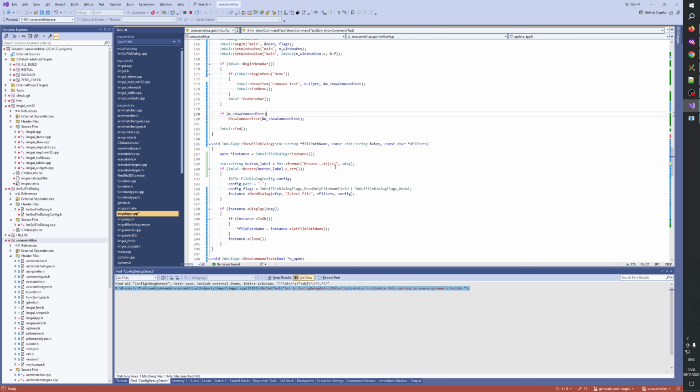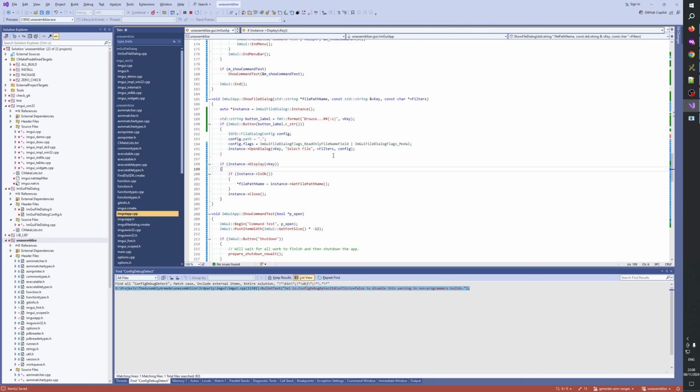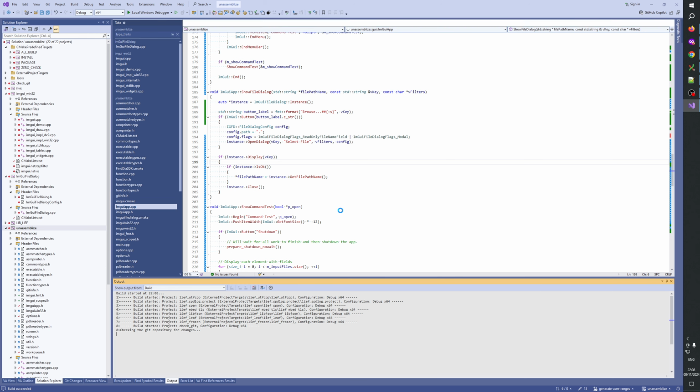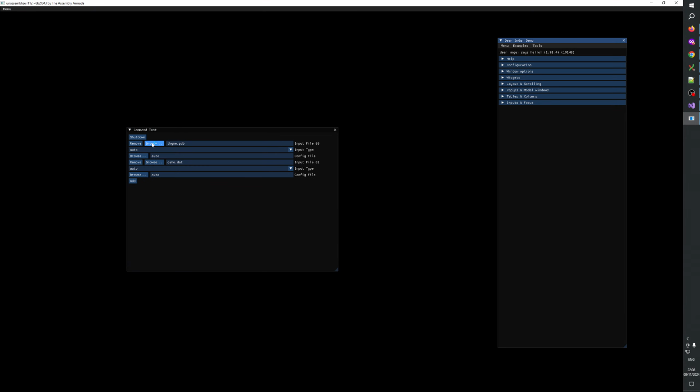Okay, how about that? Will this work? Button label. Let's see. Oh, that works.